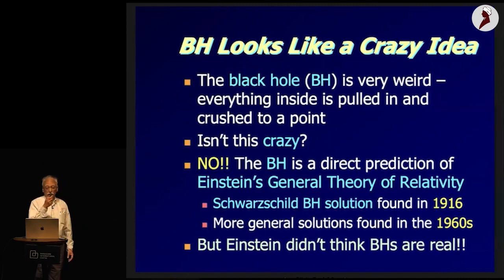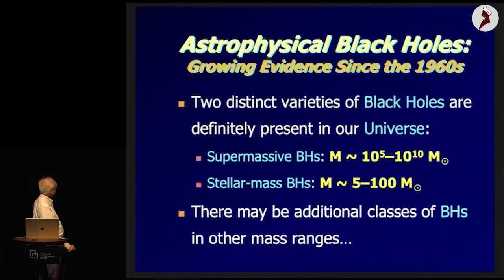The universe has got black holes, not one or two, an uncountable number of black holes in the universe. In fact, we know for certain that there are two kinds of black holes in the universe. There are so-called supermassive black holes with a range of 10 to the 5 to 10 to the 10 solar masses. These are generally found in the very center of galaxies. Like our own Milky Way galaxy, right in the center, there's one supermassive black hole. I'll say more about that as I go along. Pretty much every galaxy seems to have one.